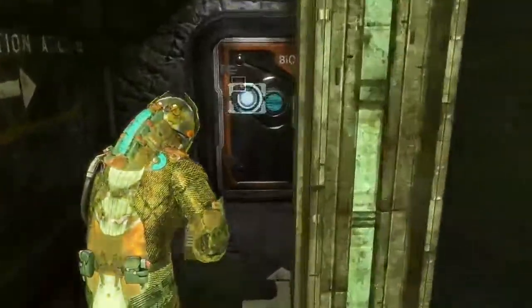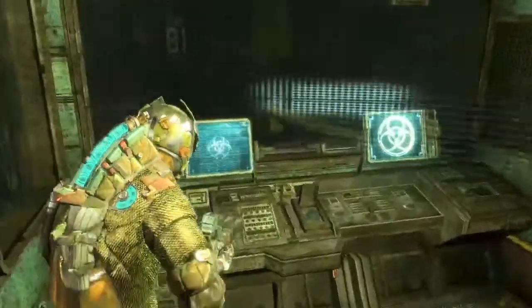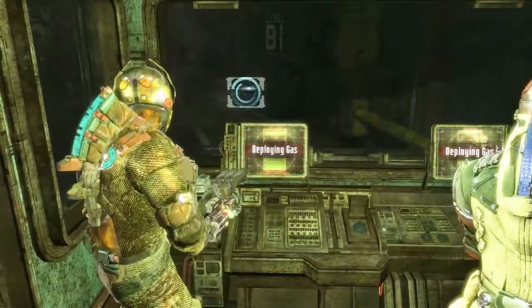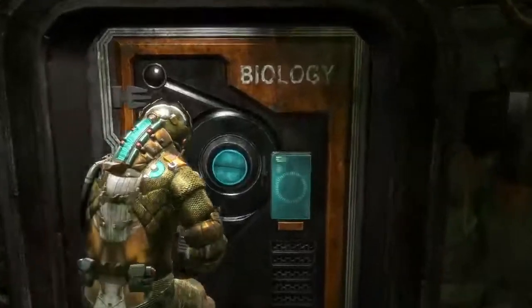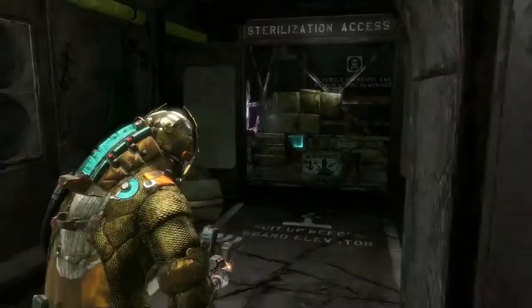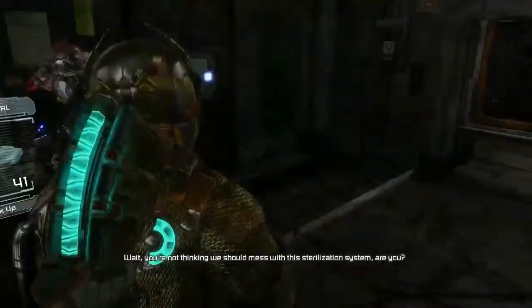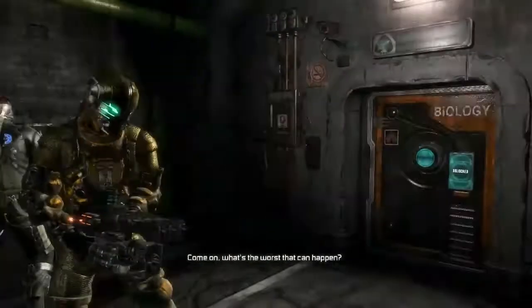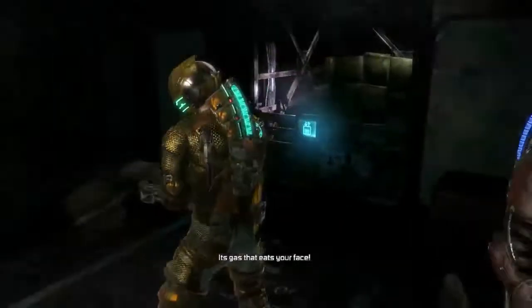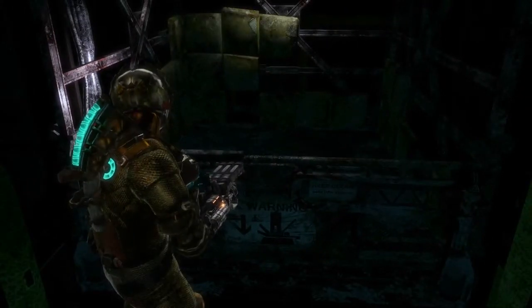And we don't have to do this yet. Wait, what? Why are you waiting at the switch? Push the button. We're going to burn it all. Gas pump offline. But now that you know that we can, it's a Chekhov's gun. We should mess with the sterilization system, are you? Maybe. It's gas that eats your face. What's the worst that can happen? It's gas that eats your face. Kind of has a good point there.